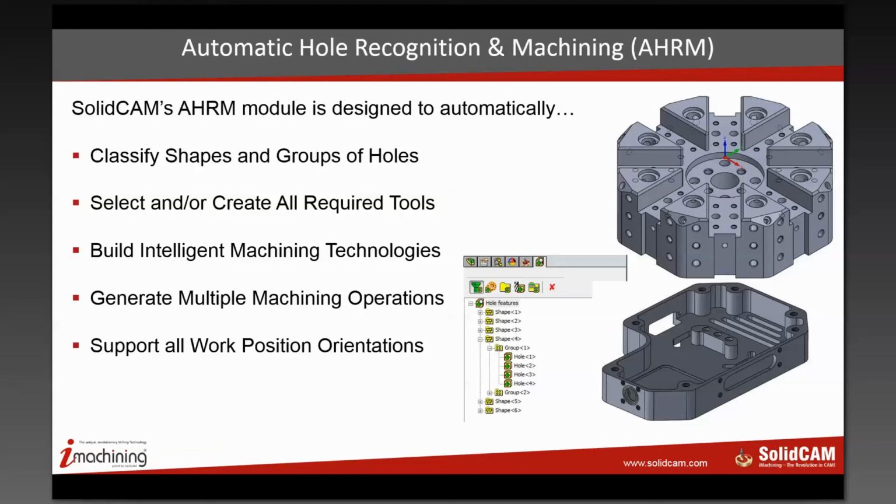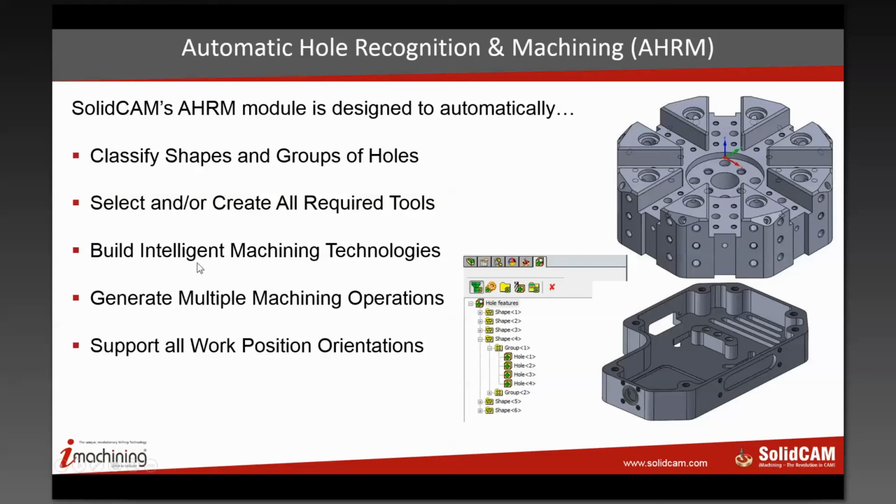interested in that. We're going to show you what you can do with this and how you can really make this work. As I showed you earlier with the drill recognition, same engine, it's going to classify the shapes and groups of holes. So this automatically goes through and finds the geometry. This also automatically selects, and this is critical, and or creates all the required tools based on the data structure that you set up. Okay? You're going to see how that works.